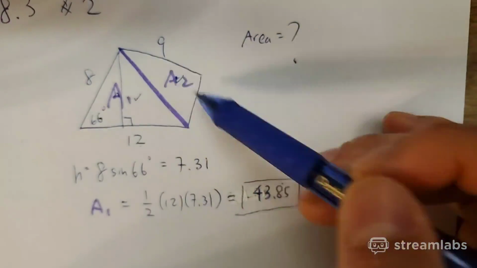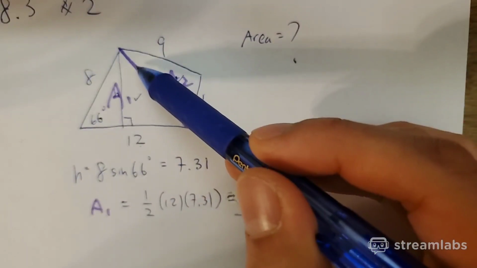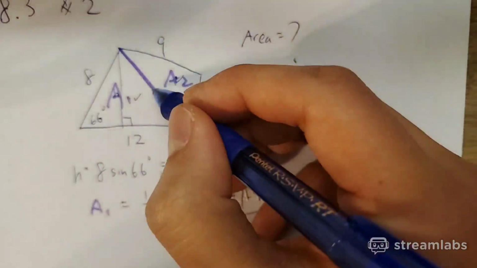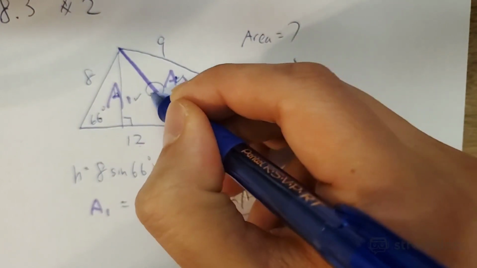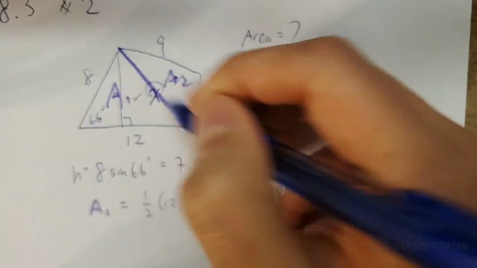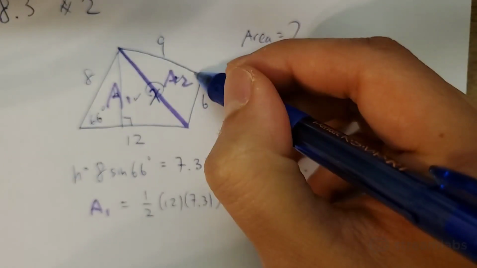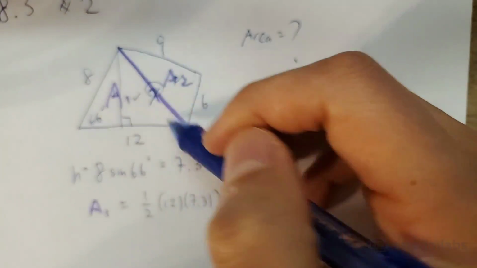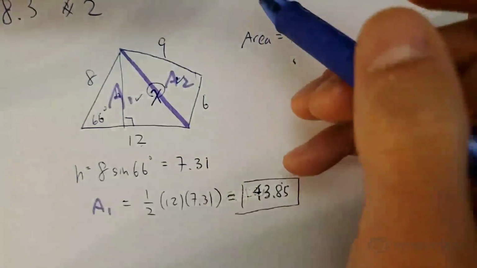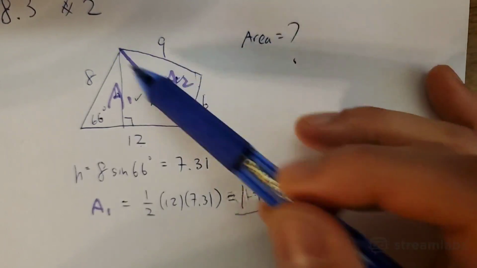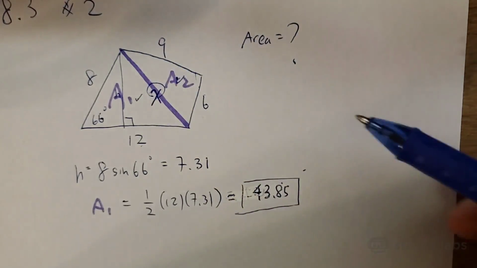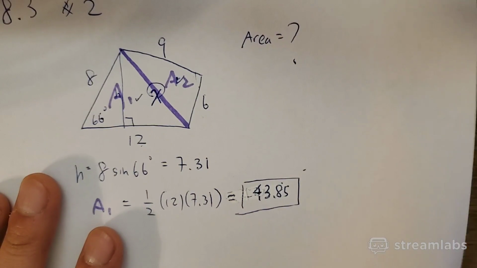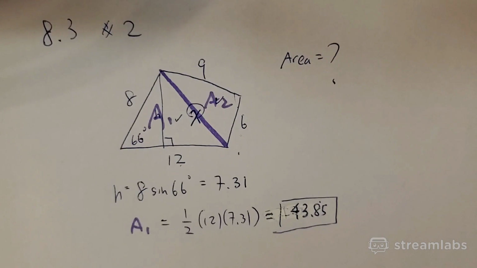And the problem with area 2 is you only have two sides. You don't have an angle here, and you don't have a side here. So what we need to do is find this length, which is called x. We can find this length, and we need to find this angle if possible. Once you find this length, there are many ways to find the area. One of the famous ones in geometry is Heron's formula, but we don't need to use that. We can just use the same method we used to find the area here.